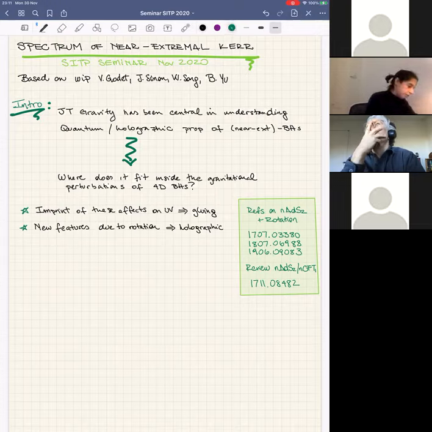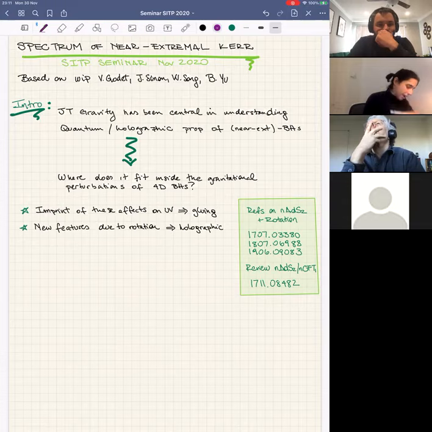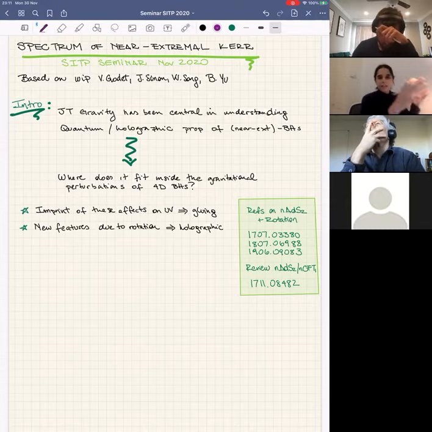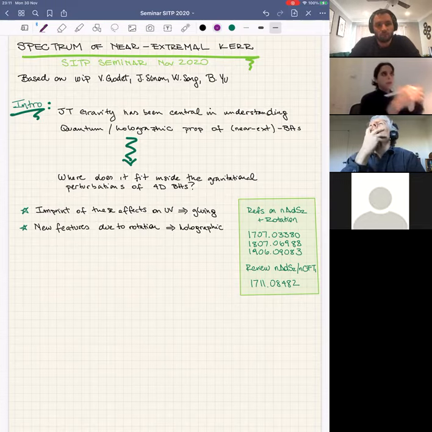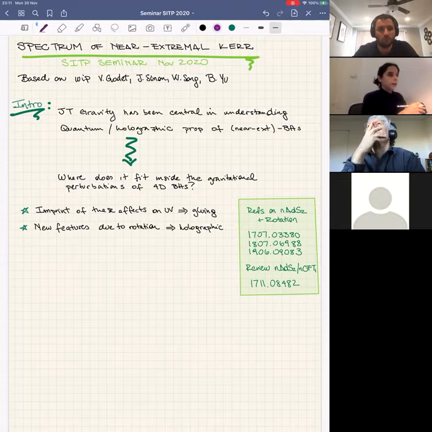And more universally, I like to call this type of agenda, trying to categorize these new features, a way of understanding different universality classes in which black holes could fit, in terms of giving them a holographic description. Black holes, of course, are very robust. They share tons of features. There are these laws of black hole mechanics. They're extremely elegant beasts. But at the same time, they also have some differences, which I like to think of as belonging to some universality class. So there's one mechanism that is fundamental, but then there might be variety within that mechanism.